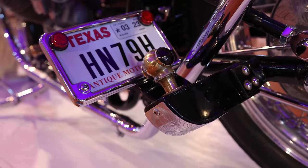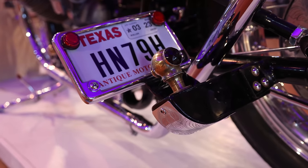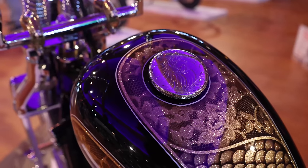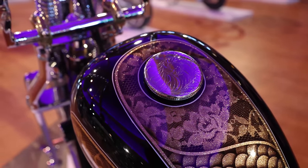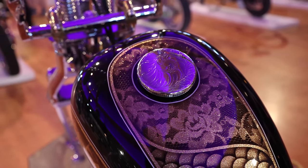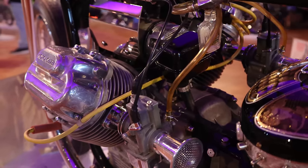When I first built it, we just painted it black. And it's a good-looking bike, but it has a lot of bling-bling. And I just wanted to put something on it to bring the brass out. So we added the gold and did, I call it yin yang. It's scales on one side and lace on the other. So it just makes everything else come out.